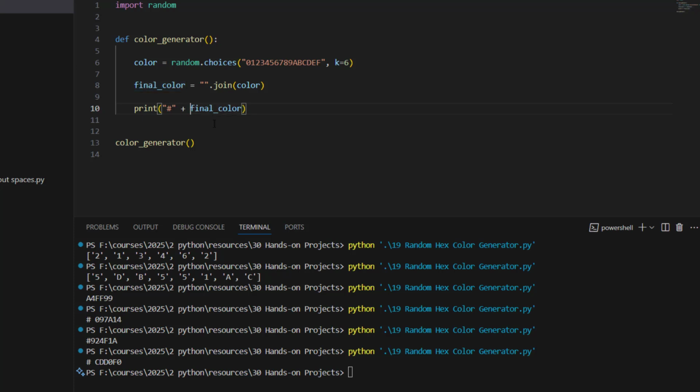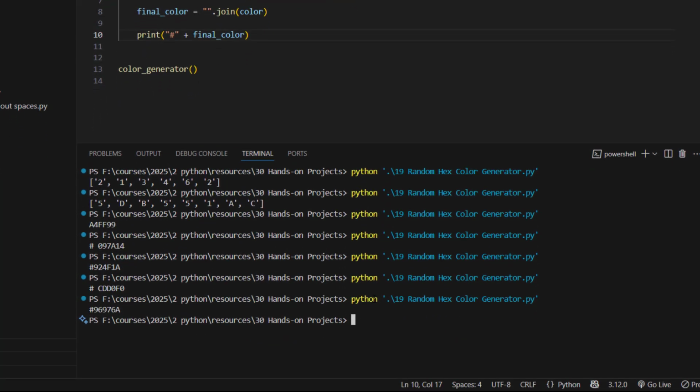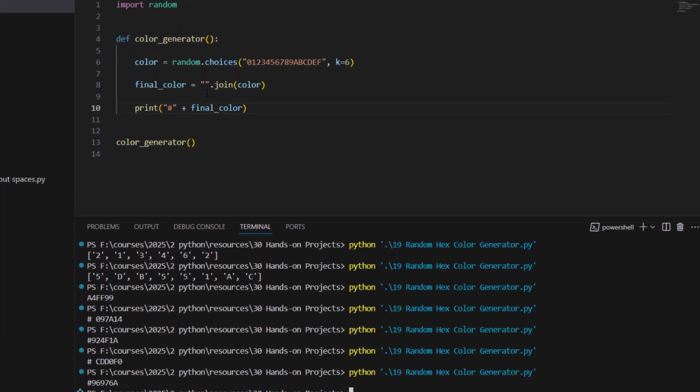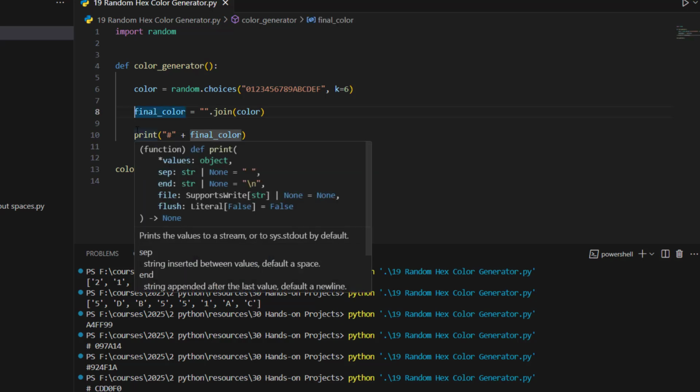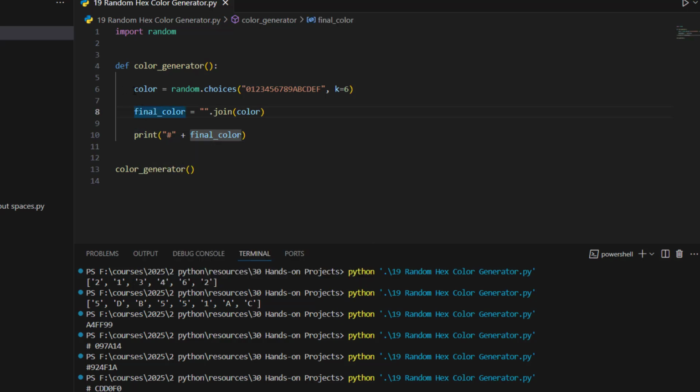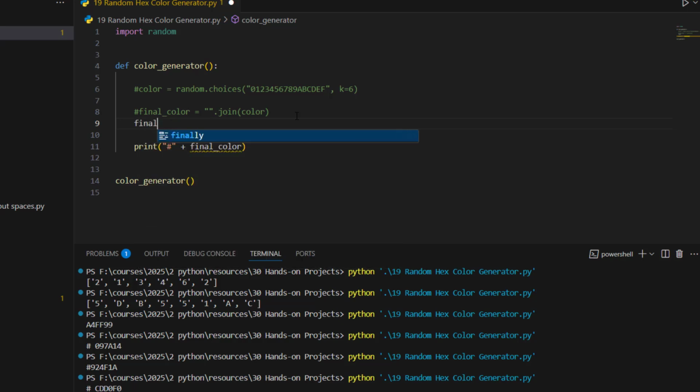Let's hit save and let's generate it one more time. Here we have a shortcut actually. Final color we can provide like this, or let me comment it. Let me comment this one also. So let me create final color at once only.